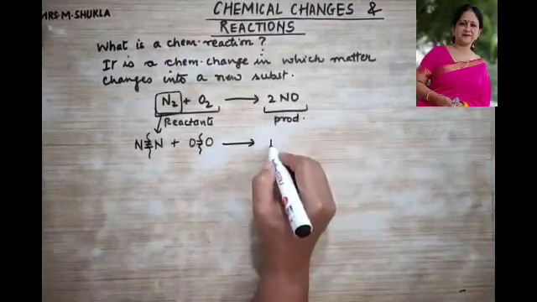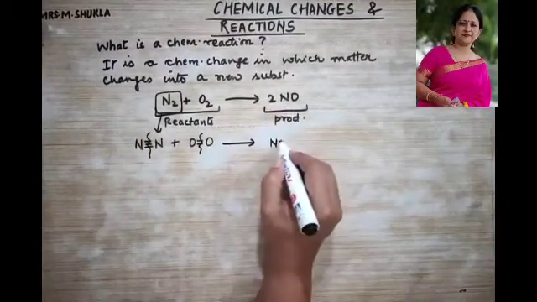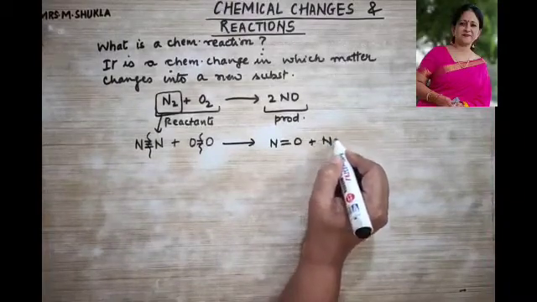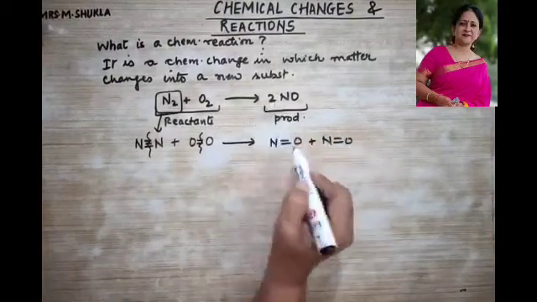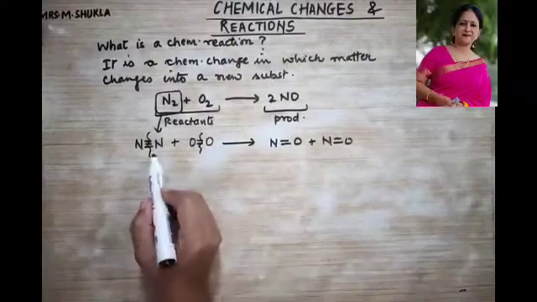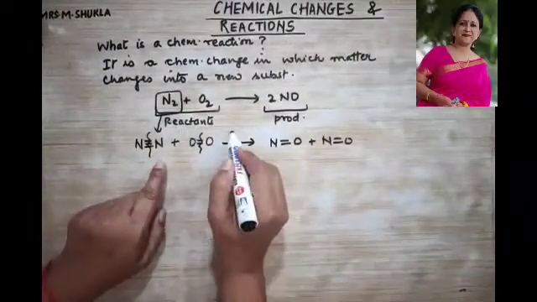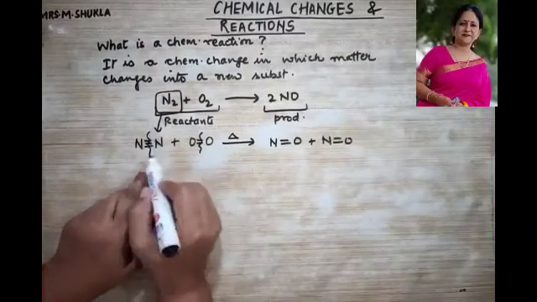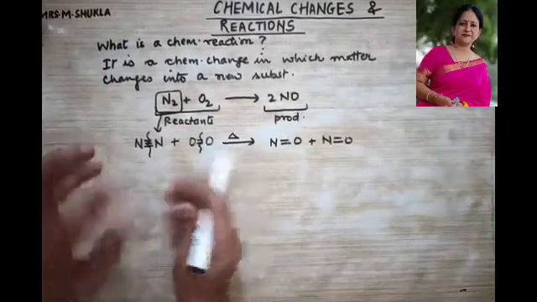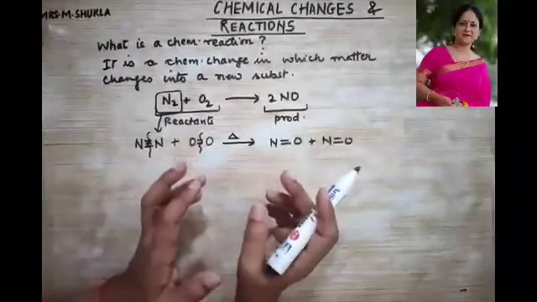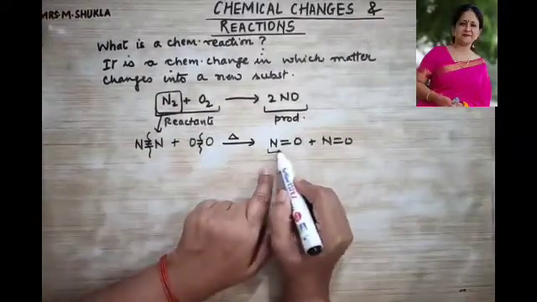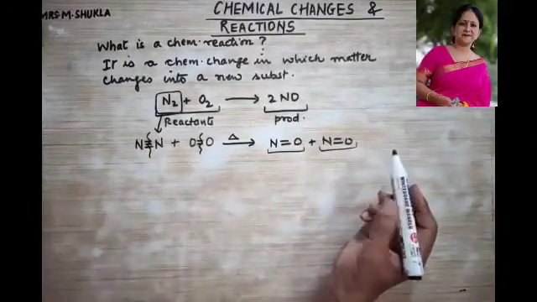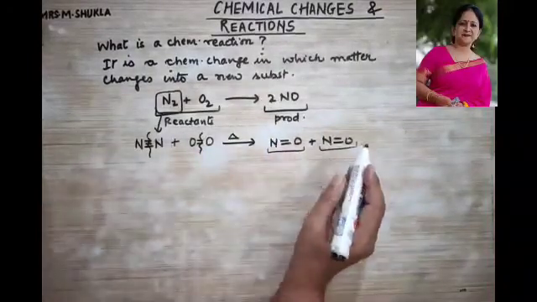What are the new kind of bonds that will be formed between N and O? 2 new bonds will be formed. What happened in the reactant? When these reactants were brought together, due to heat, the bonds broke, and rearrangement of these bonds took place, and a new arrangement of bonds was formed, forming the new products. Is this clear to all?